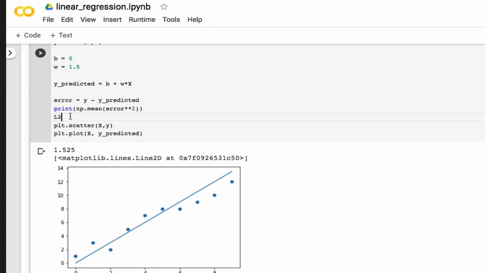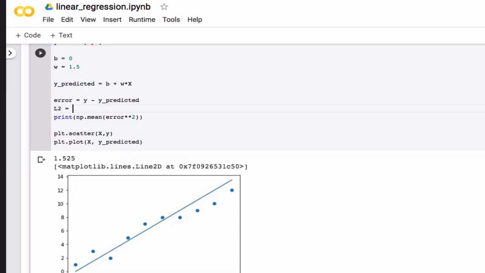So actually, let's define that. Let's move that up here so that I know what it is. And actually, what people do in many cases is multiply this by a half. I'll show you later why that is.